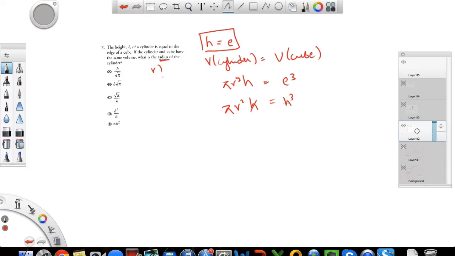Pi r squared h. So one h here, three h's here. You'll be left with two h's equals pi r squared. Let's get rid of the pi on the left side. So we have h squared over pi equals r squared. Let's take square root of both sides. We get radius equals h over root pi, which is a here.